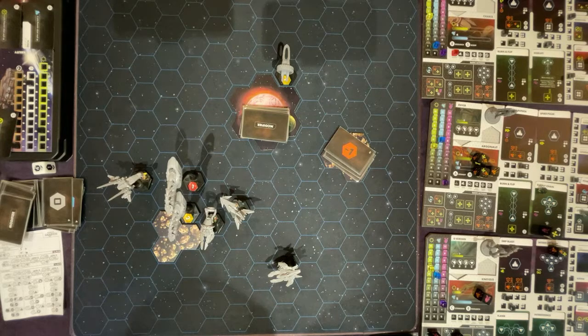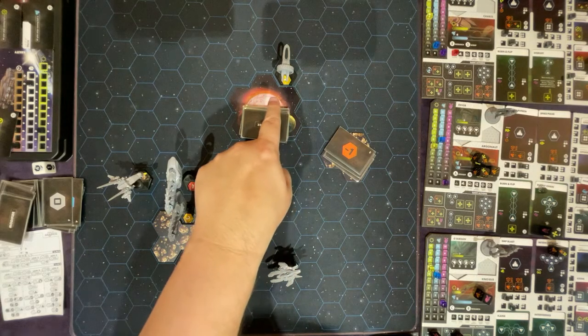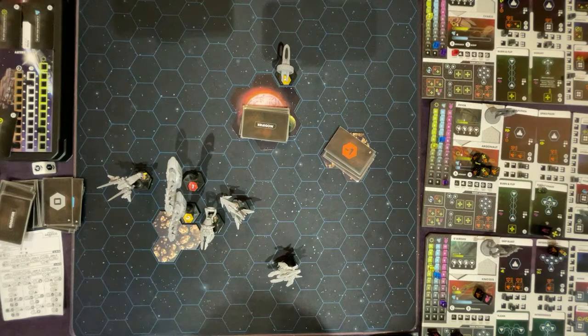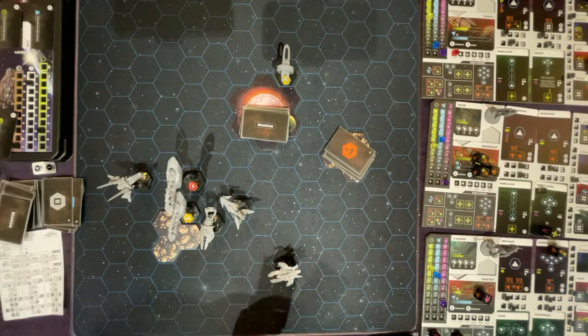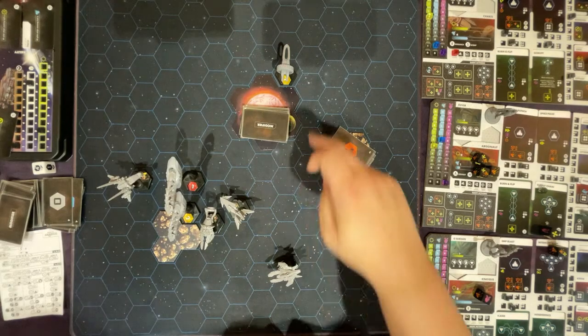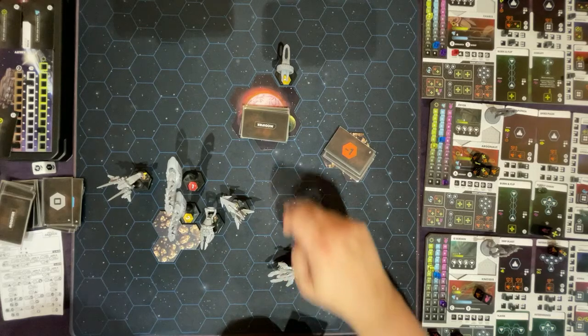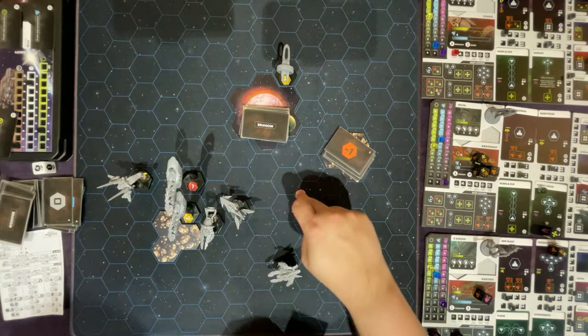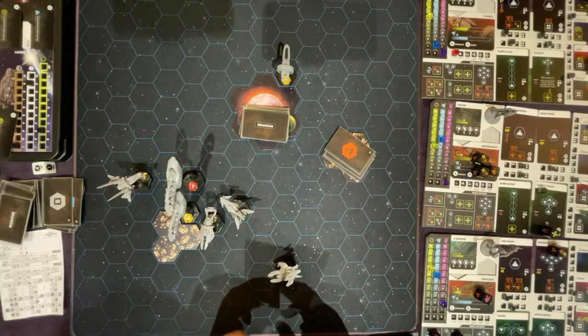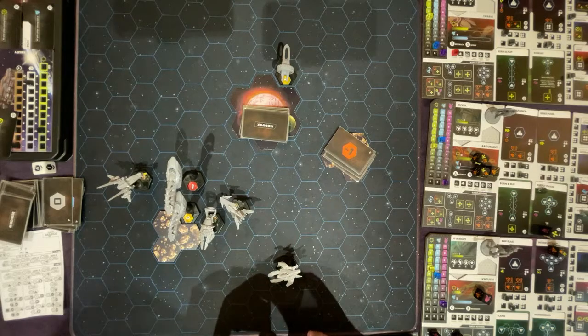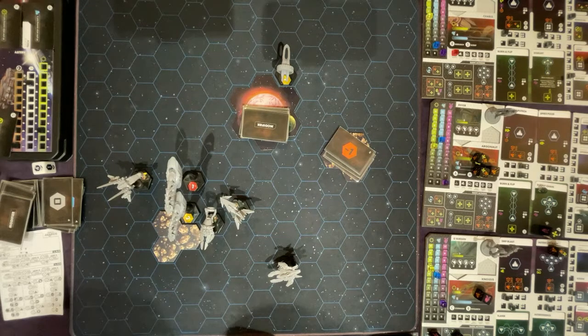The science vessel, of course, goes next. And science vessel is way up here. So here is what he's trying to do. All right, so first thing he does is he rotates. Well, 1, 2, 3, 4, 5, 6, 7. 1, 2, 3, 4, 5, 6. So this is still the target, and he's still pointing into the planet. Then he tries to shoot. Can't do anything. Then he tries to move. The planet blocks him. Then he rotates, and so he's stuck. We've got him nice and stuck on the other side of that planet.